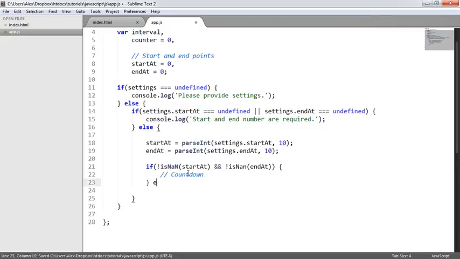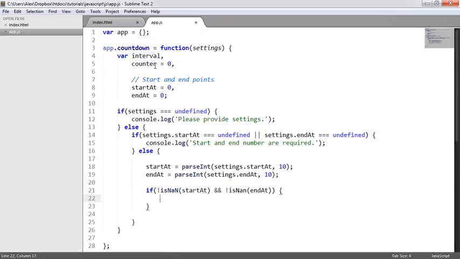We're not going to include an else here. We're just going to silently fail if these aren't a number, because we're going to assume that the developer using this method is intelligent enough to understand that we should be passing through an integer as a number that we want to count down from. But you can go ahead and change this to suit your needs if you like. It's entirely up to you how you handle these errors.